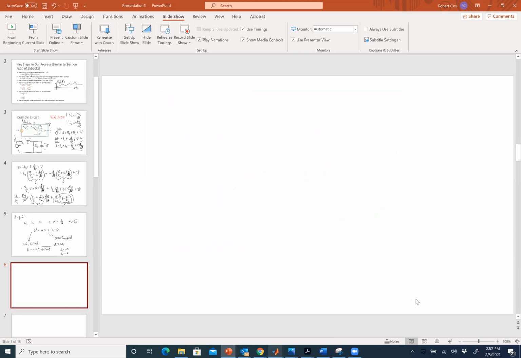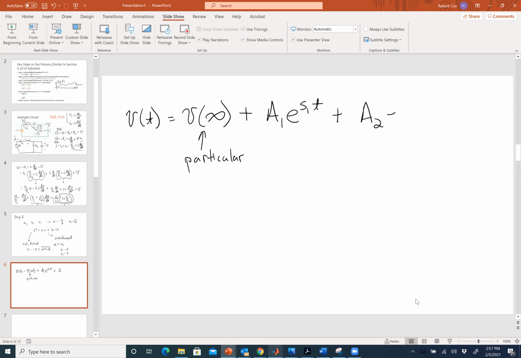So that means my final value, the capacitor voltage, is whatever my steady state value is, right? What we called in differential equations the particular value. Plus A1. All right, it's overdamped. What's the form of the solution if it's overdamped? A1 times what? It's A1 times e to the S1t. Yep. Plus A2 e to the S2t. Yep. Plus x infinity. Oh, you already have. Yeah, plus that. So that's my full solution.